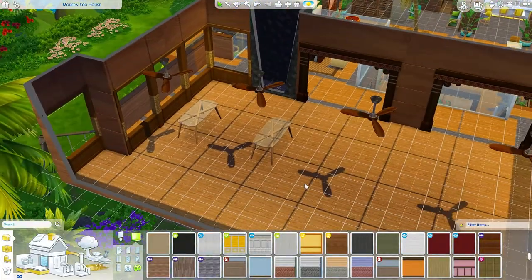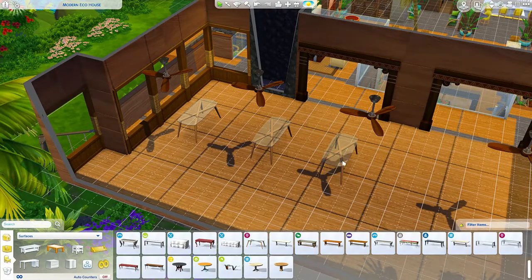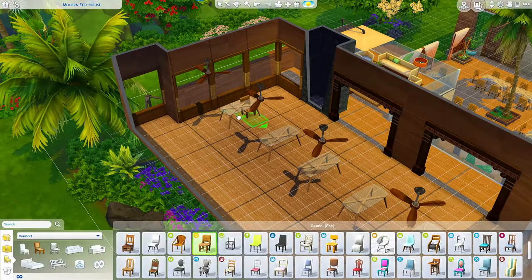Then I put another 100 tables up here. And of course, I reevaluated and I removed. But it's pretty. Did I fix that?